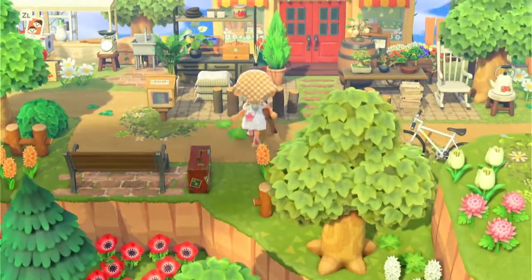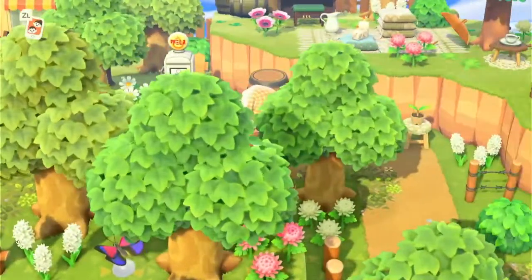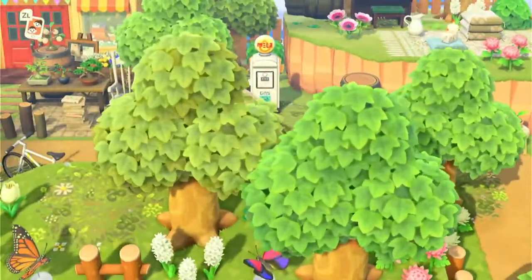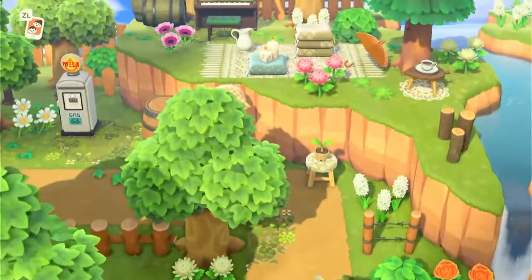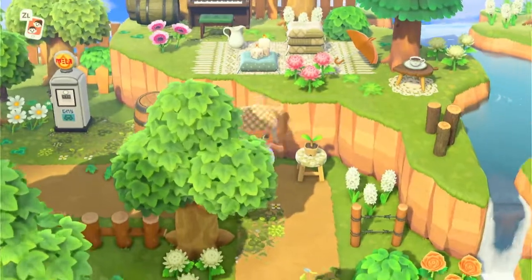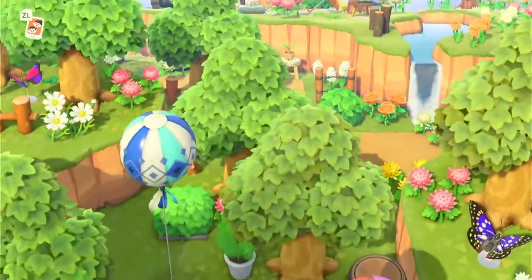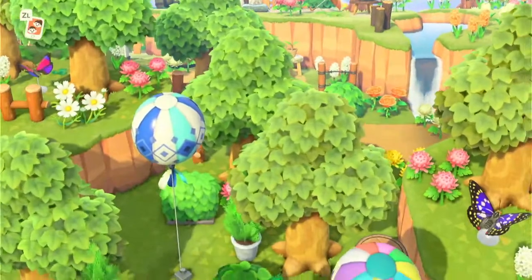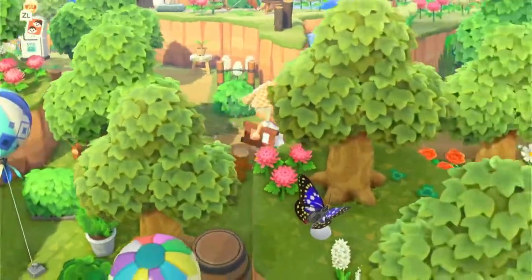That suitcase — I actually got that suitcase the other day from the Mayday event, which was really tough, but I actually really like it. There's a piano up here — come up here, have a picnic and play some music. There are some festive valley balloons and I love the butterfly models also.